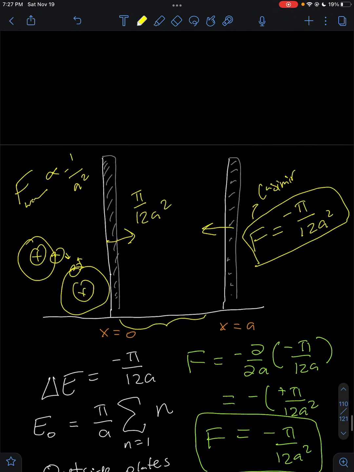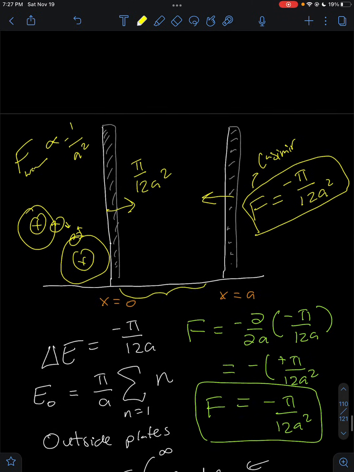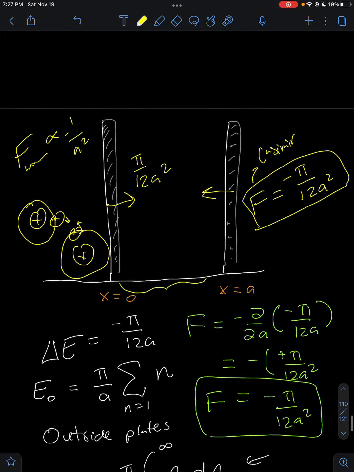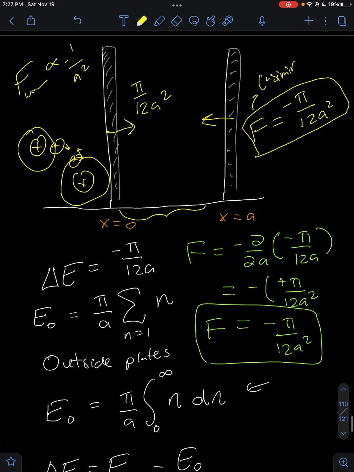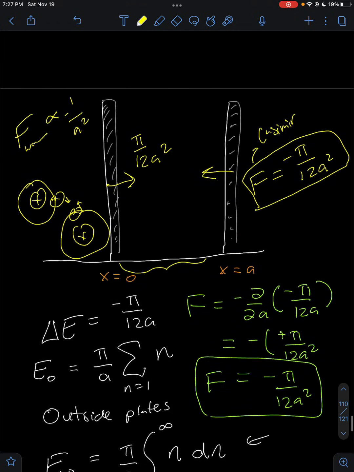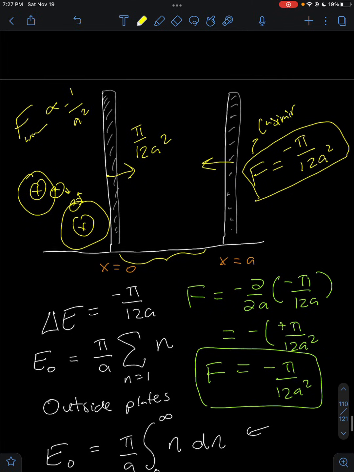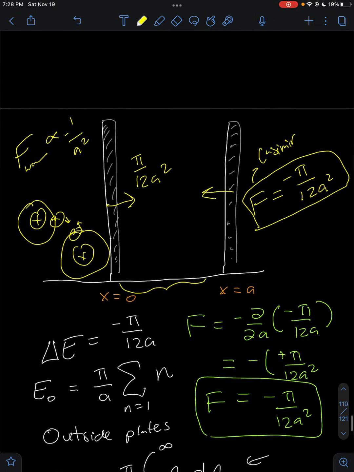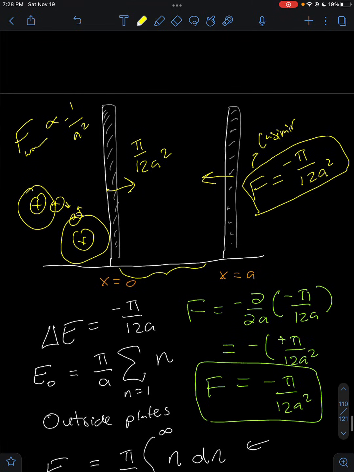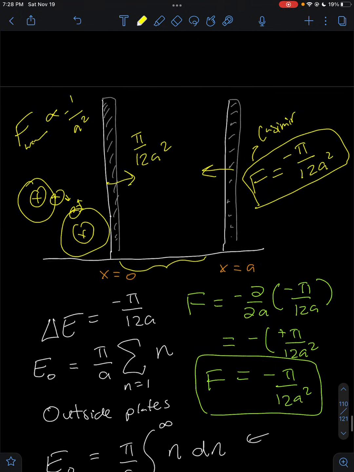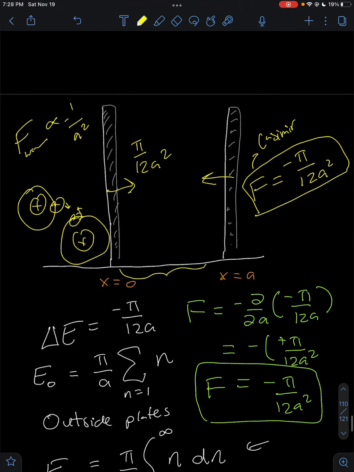So there's this whole debate, and I encourage you guys to look into it. There's even a debate about whether the Euler-Maclaurin series or formula even makes sense to use in this context. There's a lot of arguments out there, and I highly encourage you to look at them. But it's nice to know how to calculate it yourself to better understand these arguments. So with that said, that is how we derive the Casimir force.